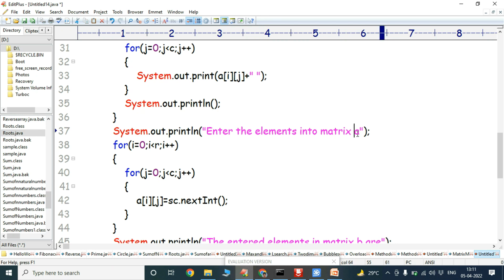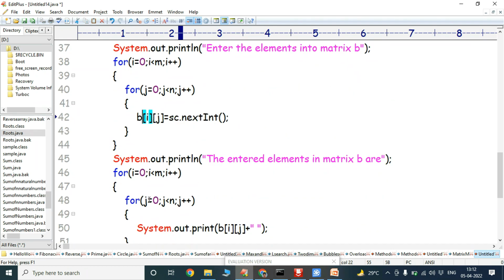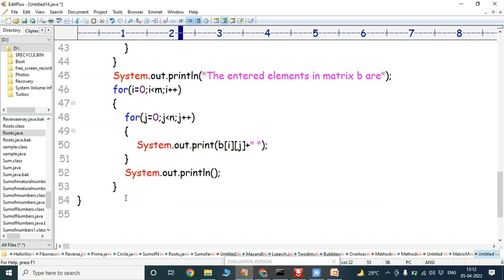Enter the elements in matrix B. So here the row size in matrix B is M. The column size in matrix B is N. Next one, B of i j is equal to sc dot nextInt. So these lines are used for reading the elements into matrix B. Whatever elements we read, those elements are printed in this way. Next we can go for the logic, the matrix addition logic.